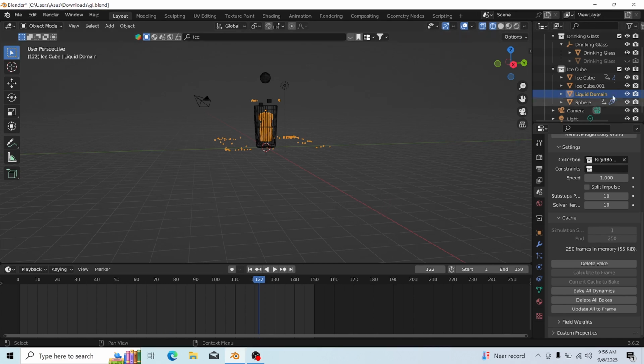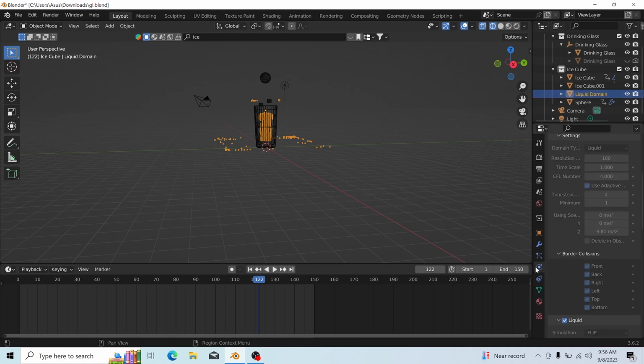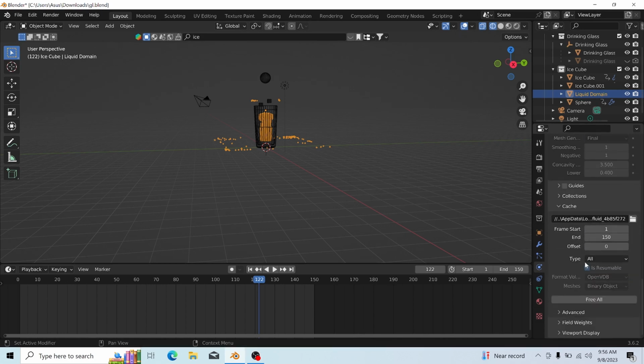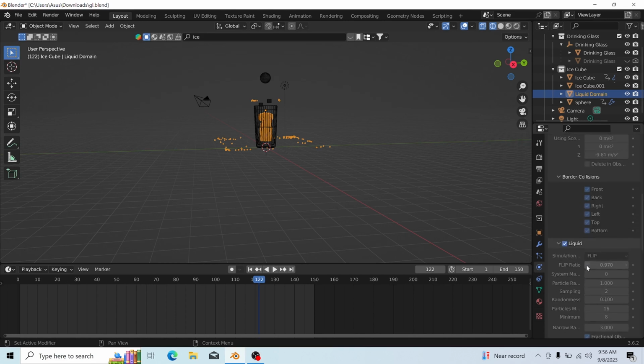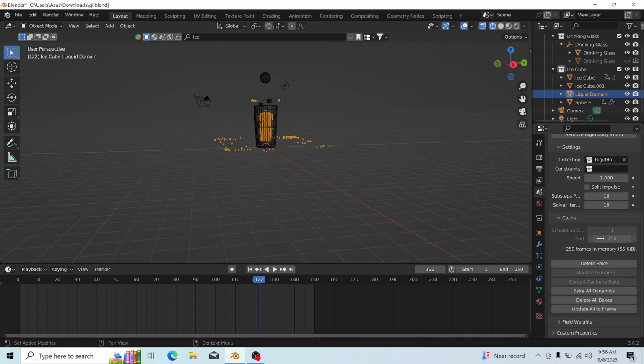Back in my mind, I was actually thinking I will have to go to the liquid domain, the physics property of the liquid domain, free hull, and rebake. But a better way to adjust the modification of the rigid body is to go to the scene property. The scene property has the cache option. You can see if you want to delete bake or you want to free hull or you want to bake again. So that is where you bake the rigid body simulation, while you bake your liquid domain at the physics property. Please keep that in mind.